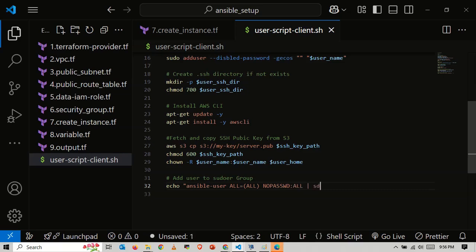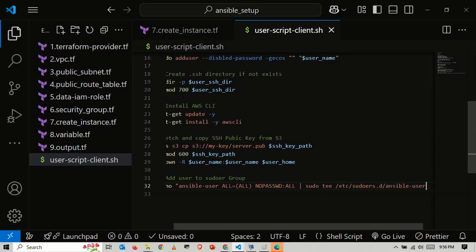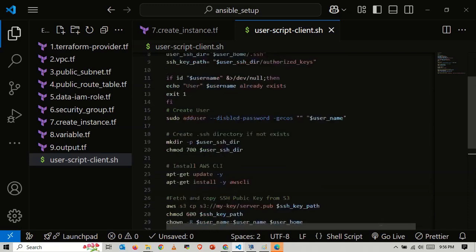Let's use the tee command for that. Adding to /etc/sudoers.d/ansible user. Yeah, so this is the complete file for the client.